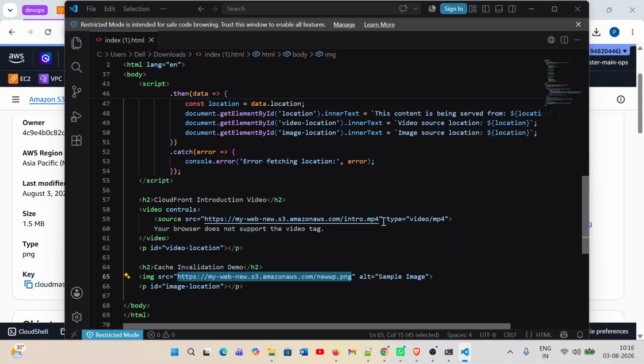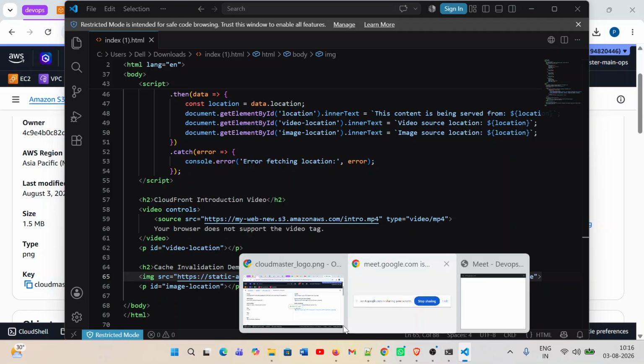Let me undo the changes. The image needs to be updated here. Okay, pasted. The logo link I just pasted on line number 65.